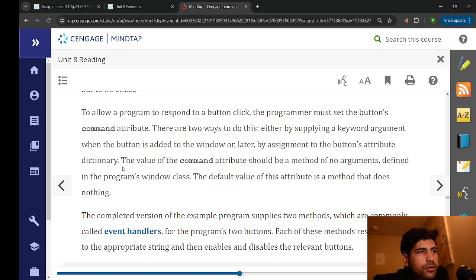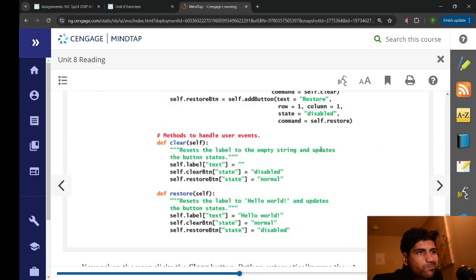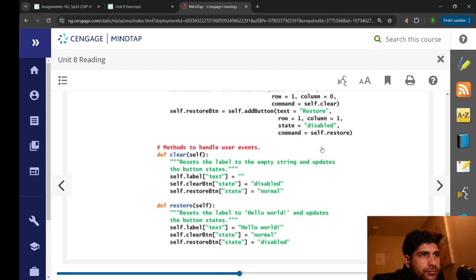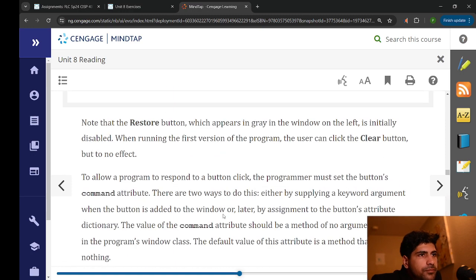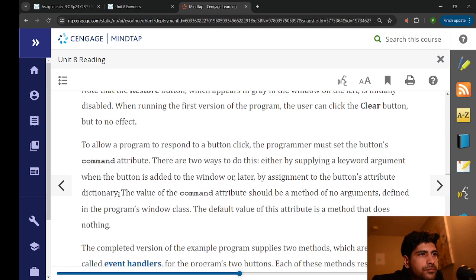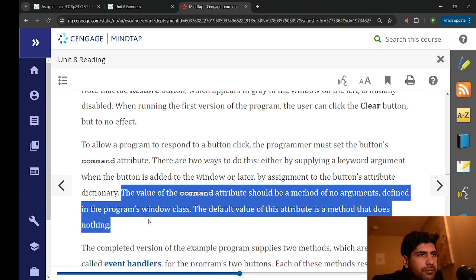I wonder how we can assign something to the button's attribute dictionary. Maybe that way. Let's go ahead later. The value of the command attribute.